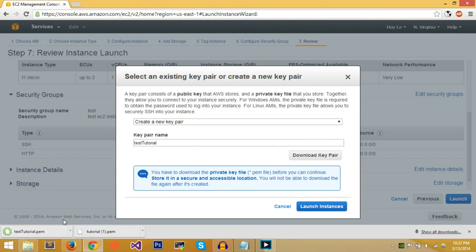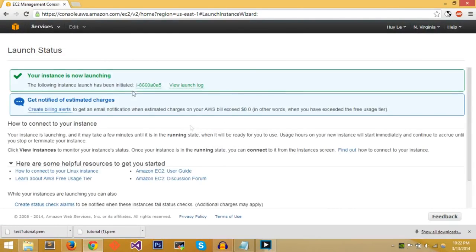It's gonna save to the downloads. The key pair is essential. Make sure you don't lose it, honestly. If you launch the instance and you lose the key pair, then probably you won't be able to get back on the virtual machine. So you'll have to terminate the virtual machine and then it's just bad. So you'll launch the instance and now the instance is launching.